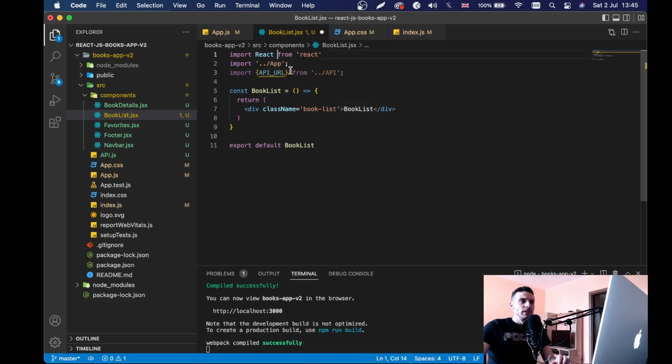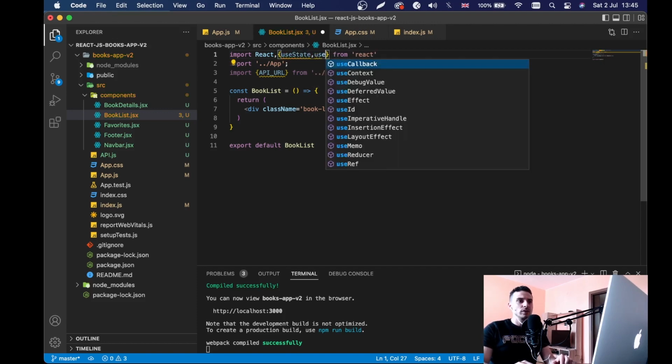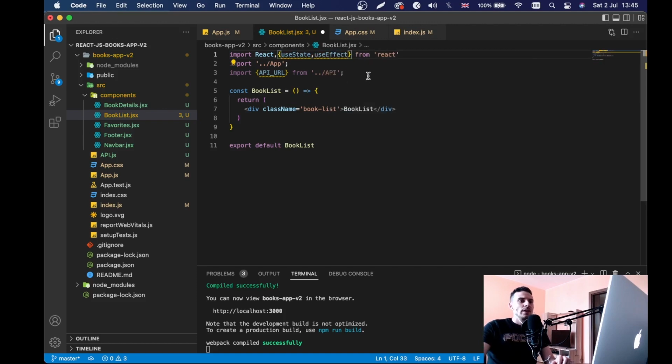What else we will need here? We will need our useState hook and useEffect hook, okay? And what else we will need? For the moment, nothing left. For the moment, that's good.